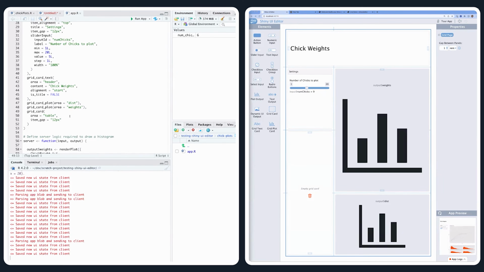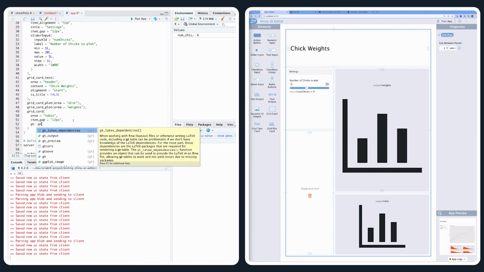So we go into this grid card that has nothing in it, and we say GT, I think it's GT output.